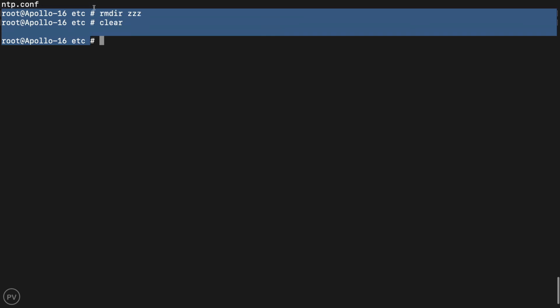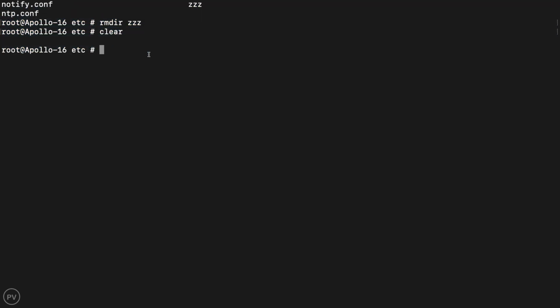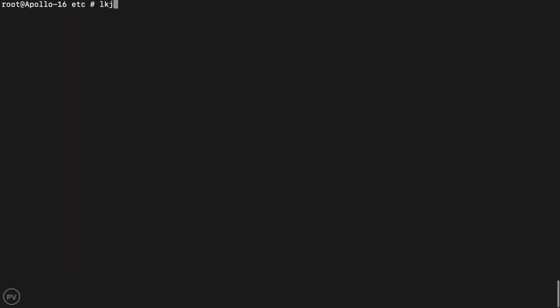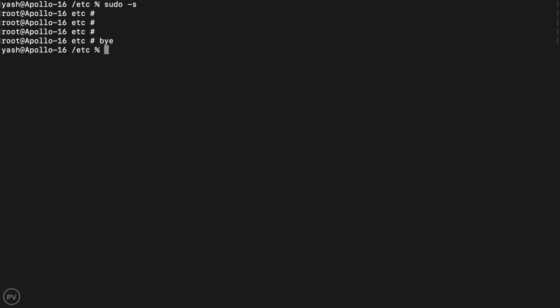The difference is here it says root and here it's a hash. And if you wish to exit this mode, the god mode, what you do is you type exit. And here's the difference: root and my name and hash, and here's a % sign. So I'll go back to my directory, which is the home directory.